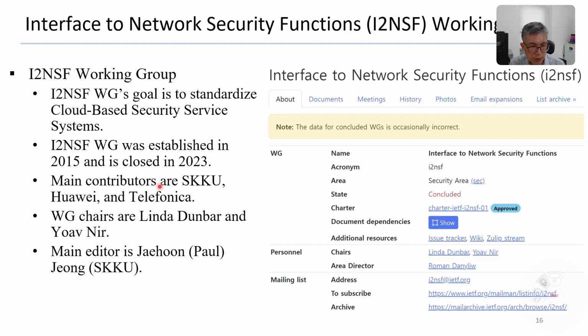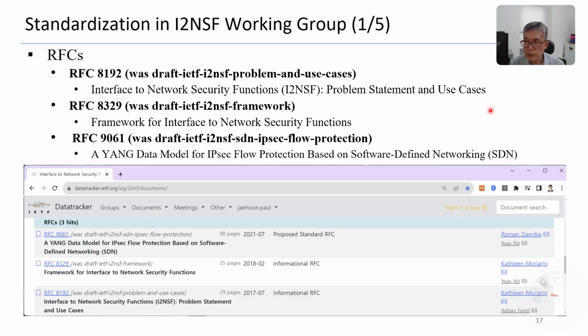Main contributors are SKKU, Huawei, and Telefonica in Spain, and the working group chairs are Linda Dunbar and Yoav Nir. The main editor is Jaehoon Paul Jeong at SKKU. This is me. This is the website of the I2NSF working group.